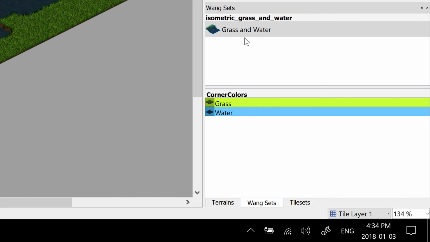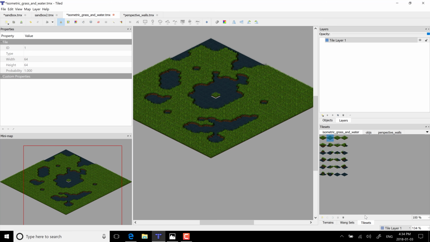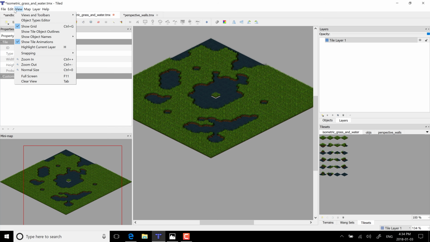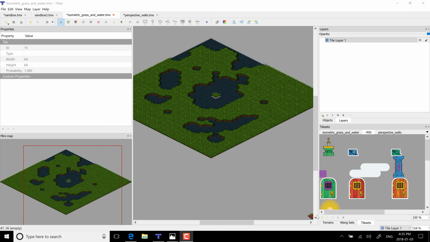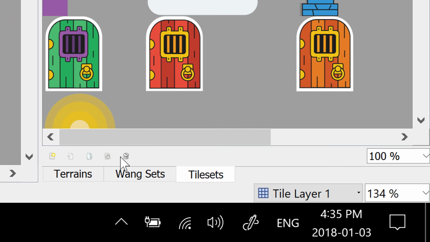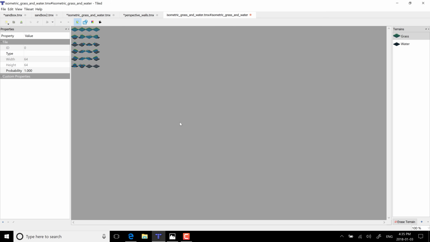Now, a Wang Tile, as I mentioned, uses basically color coding for each different edge to determine what edge of a certain place can go against an edge of another tile. I can show you this in effect by going to the tile set. All right, so we want to go to the icons down here, and you'll notice they are very, very small in a 4K resolution. But if we go properly, oops, here we go. Go properly, we have, I don't want remove, I want edit. And this will bring up your tile set editor.